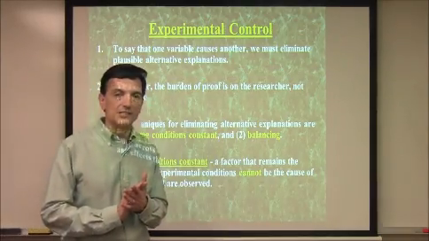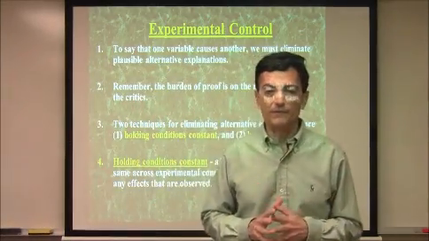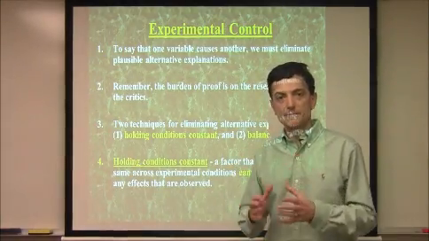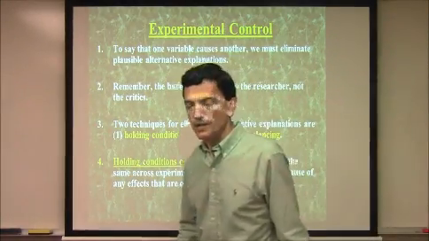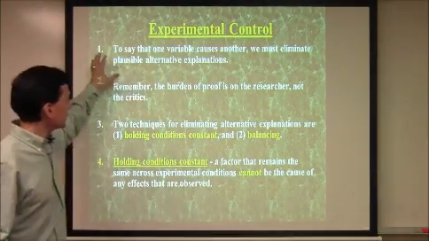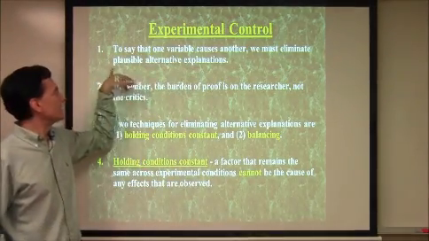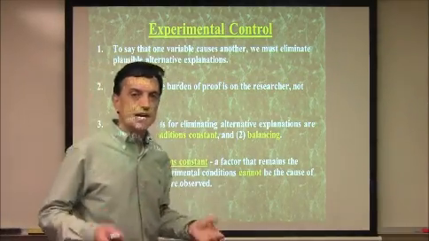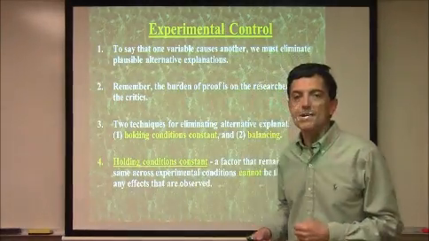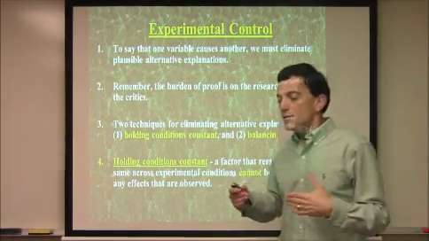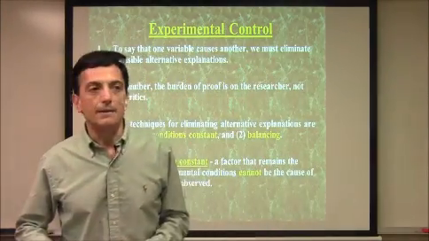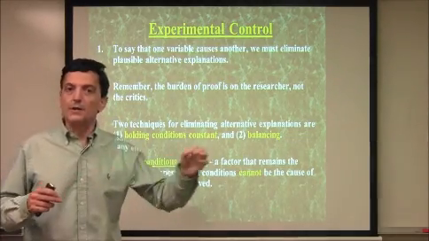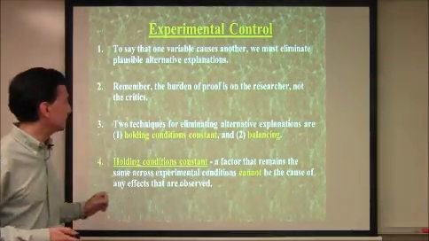The third of the three conditions necessary for a causal inference is perhaps the most challenging, and this is the elimination of plausible alternative explanations. And that's what brings us to this slide. To say that one variable causes another, we must eliminate plausible alternative explanations. And in most of today's conversation, we're going to be talking about different ways to do that. Basically, a way to achieve a plausible inference about causation by ruling out other alternative plausible explanations.